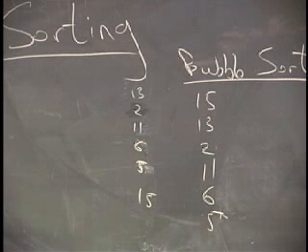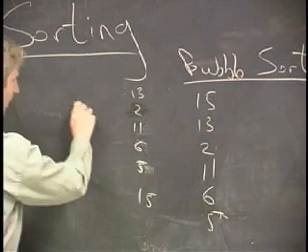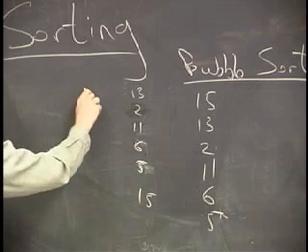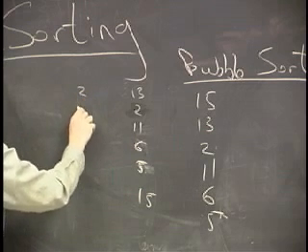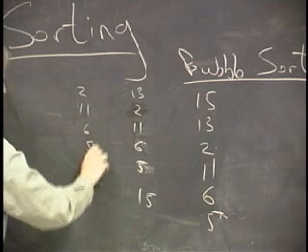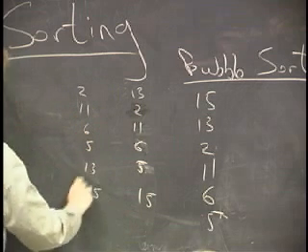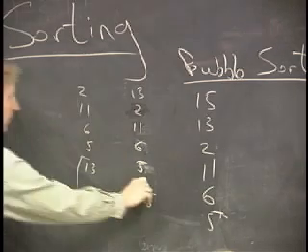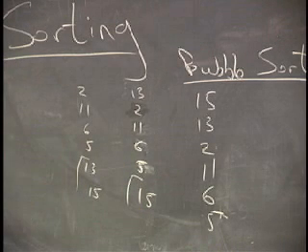What's going to happen in the next bubble phase? Who can read off the numbers? John, can you do it? Well, 13 will go down to 2. Okay, and what does it look like on top of that? 2, 13, 11. Okay, but we're going to do the whole thing at once now. Well, 2, 11, 6, 5, 13. Right, exactly. So I'm just going to make a little box here to show that that area is already sorted. Okay, 15's right, 13, 15's right.